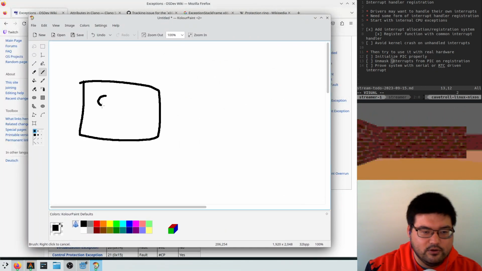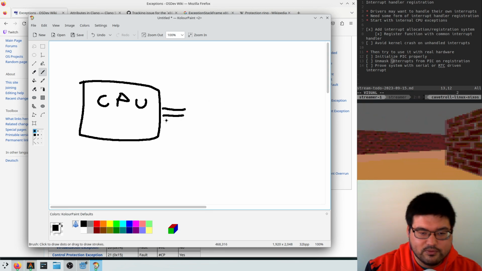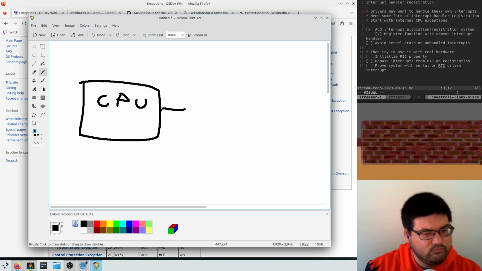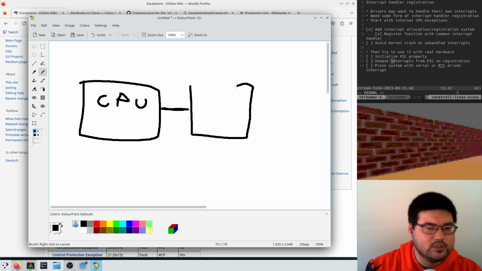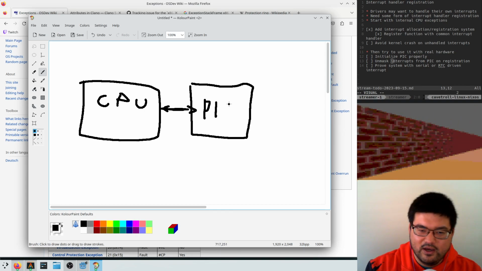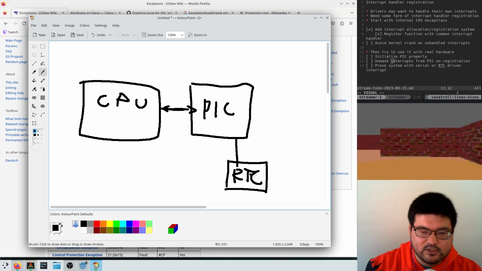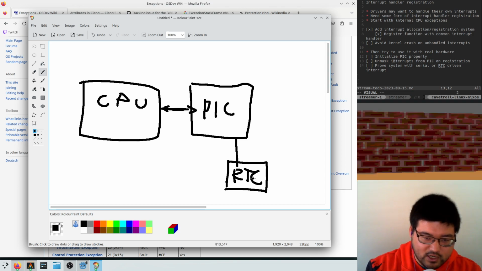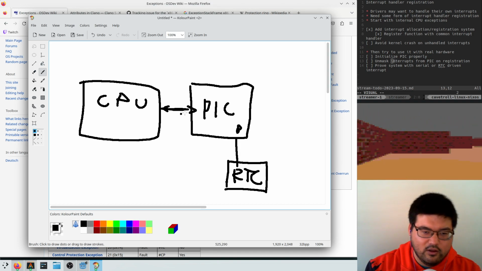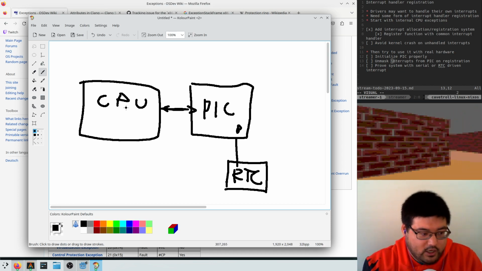So we have the CPU, and it has interrupt lines going to, probably, not sure, we'll say that this is a bus or a wire. This goes to this PIC, which connects to the RTC. So this is what I'm expecting to generate interrupts on a timer. This goes over here, and he says, oh, this is plugged into port 8. CPU, I've got interrupt 8. And the CPU is like, yeah, sure, interrupt 8.